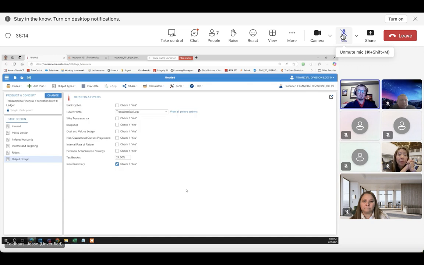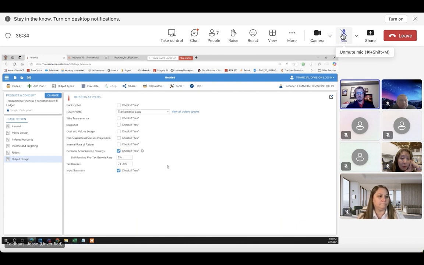So here, this is where you pick the extra pages that aren't required in the illustration. So the input summary, I would always leave that on. That's the last 2 pages showing exactly what we inputted so you can recreate the illustration. And then the tax bracket and strategy here. So we only need to know their tax bracket if they're using this personal accumulation strategy, which I've never used before, but it's for very wealthy clients who want to pick their pre-tax growth weight. Most of the time, they're going to be looking at the FFIUL design for that anyway. So, 99% of the time, we're ignoring the strategy and ignoring the tax bracket.